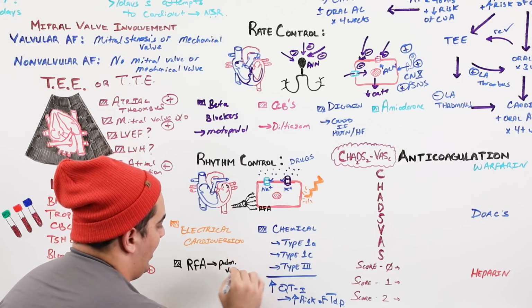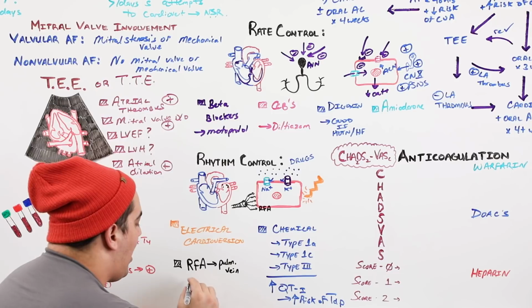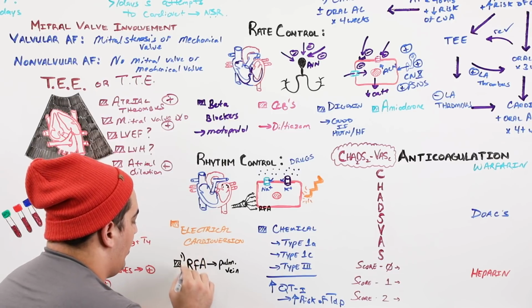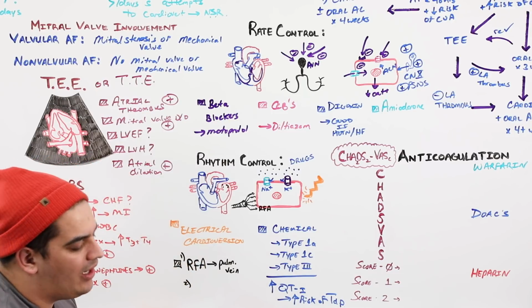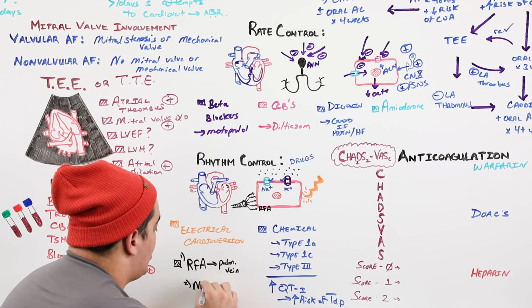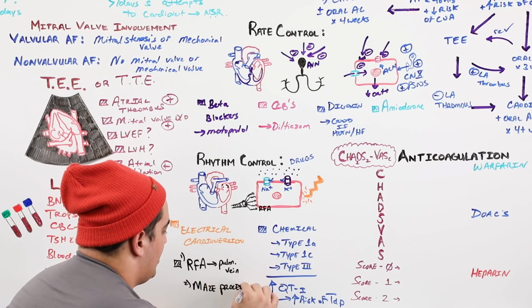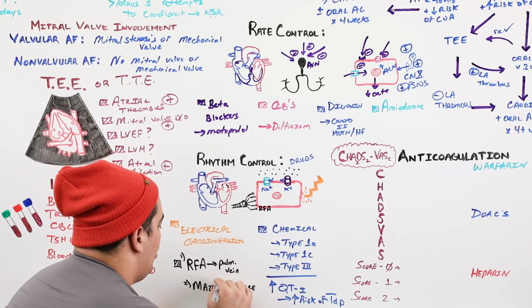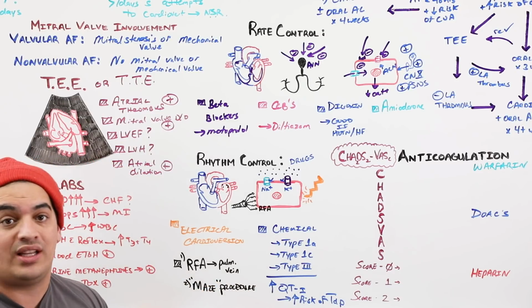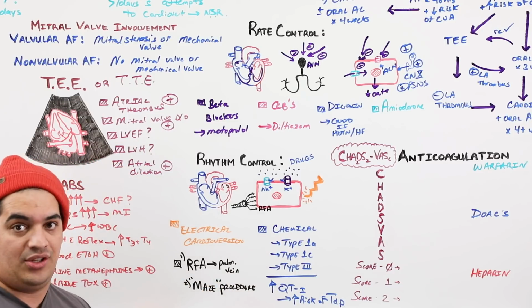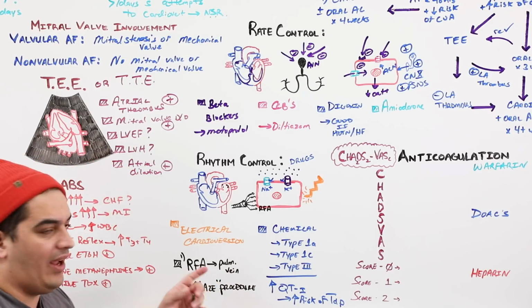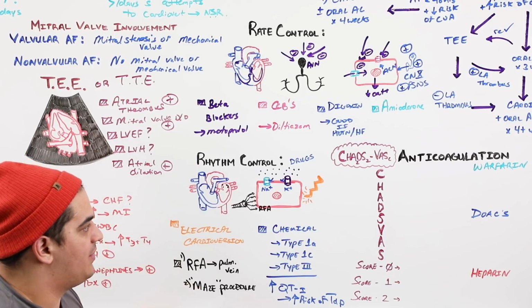And the big thing to remember is that this is usually near the pulmonary vein entrances. Another option that goes along with this one, so you can have radiofrequency ablation, a second one that can come up on your exam to think about, is a surgical procedure called the maze procedure. This is an actual surgical procedure. Usually if they're getting some type of cardiac surgery that's going to be done, then you can do a maze procedure as an option. But generally RFA would be the first line thing before you go to a maze.